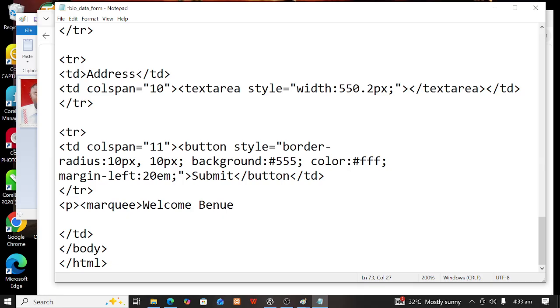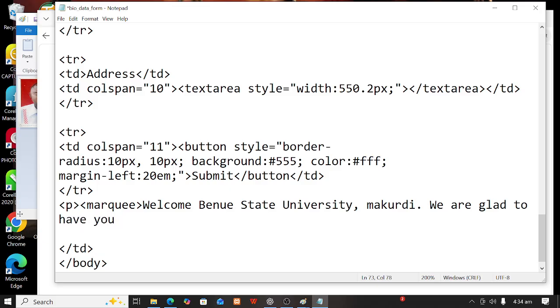The white is for the text. The background is for the distance. Welcome to Benue State University, Makurdi. We are glad to have you here. Then I close my marquee. That's it.